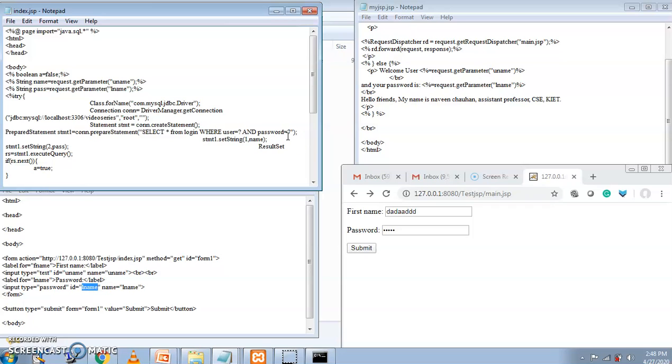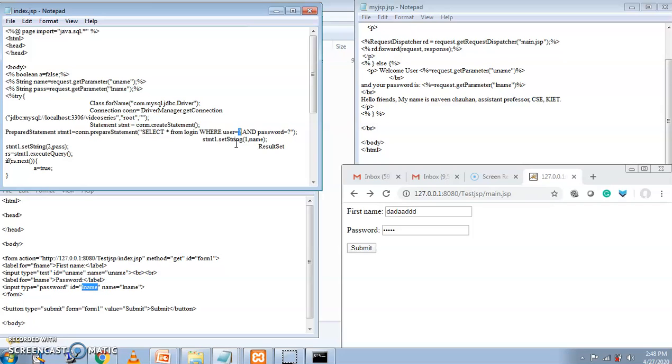Actually, the user is providing two details, username and password, and we are checking if any row exists in the database from the table login. In the last video we already created a login table under the SQL server, where there were three fields: serial number, user and password. So we are checking it here. User is a field, an attribute of the login table. Similarly, the third attribute was the password.